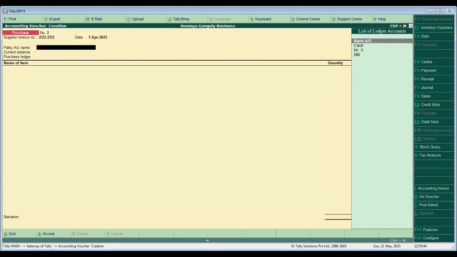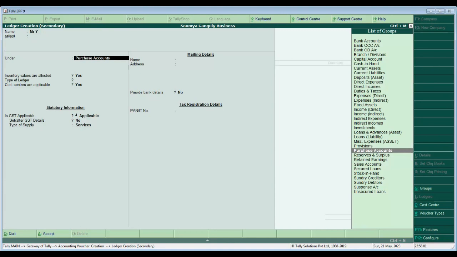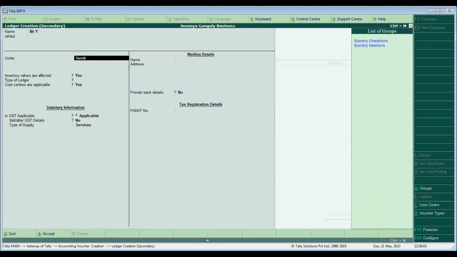Now suppose I want to purchase it from another creditor, right? So Mr. Y. So I want to create another account. That is Alt C. Mr. Y under sundry creditor.